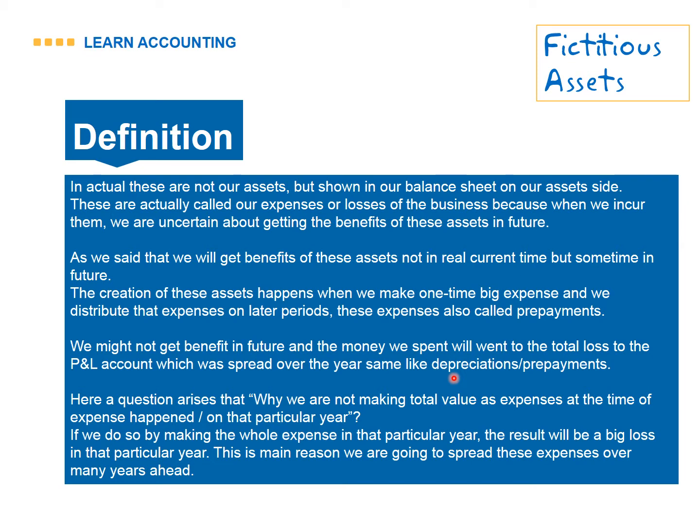Here a question arises: why are we not taking the total value as an expense at the time the expense happened, in that particular year? I will answer: if we take the whole expense in that particular period, the result will be a big loss in that particular year. This is the main reason that we spread these expenses over many years ahead.